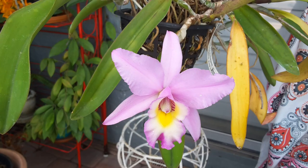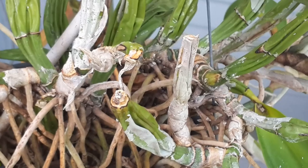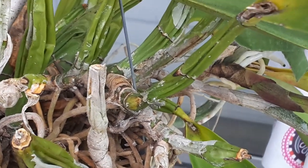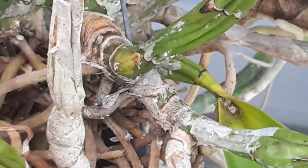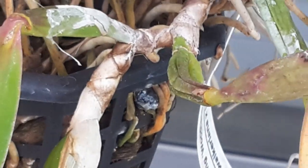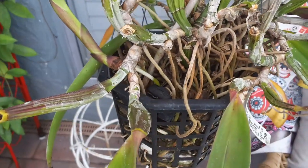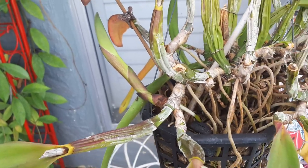And sad to say, as I'll show you, look, she's infested with scale. Do you see about in the middle of the screen all the white there on the green leaf there? That's all scale. So I am treating her with Orthene, and I'm gonna have to repot her. And I may just cut the flower off and repot her, because she's not doing too good. But she does have some nice roots anyways, and new growth here. And she's got more new growth elsewhere.